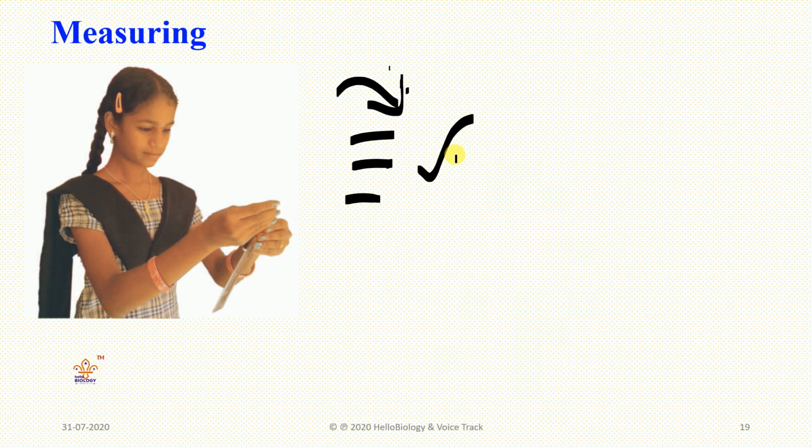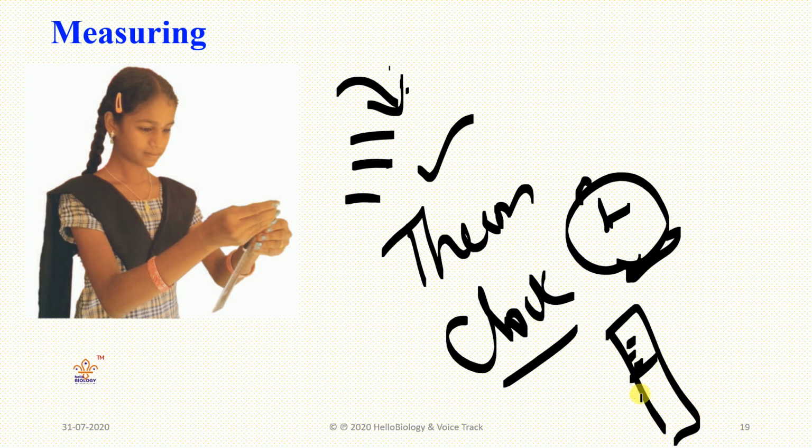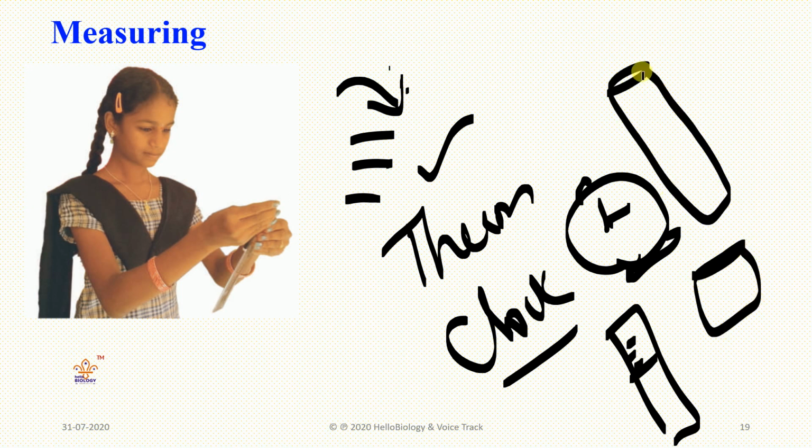After that, they use different measuring instruments such as a thermometer, clocks, that means watches, very fast running watch clocks, and a scale for measuring. They also use beakers, glass beakers, and test tubes. They use all the tools which are helpful for measuring things. The most important are the thermometer to check the temperature, the clock to check the time, and the scale to check the length and breadth of the thing.